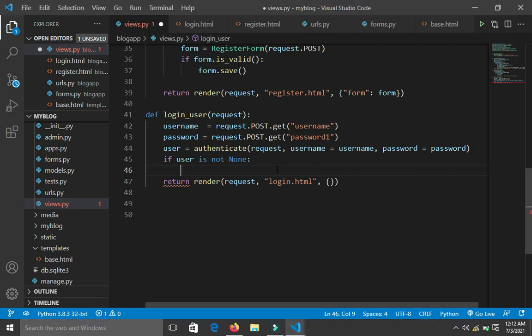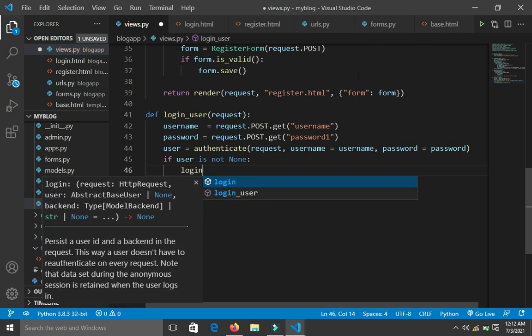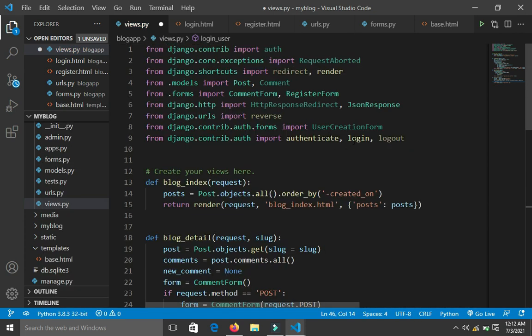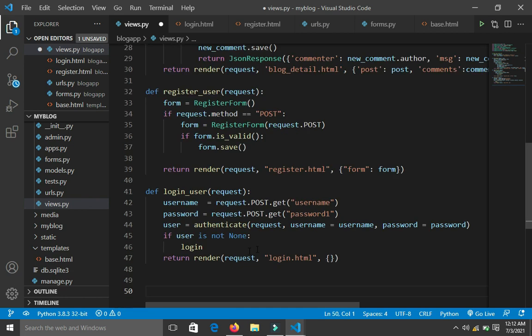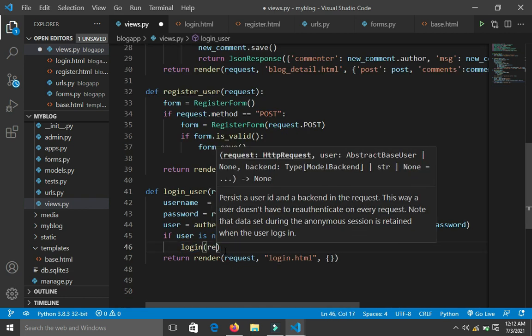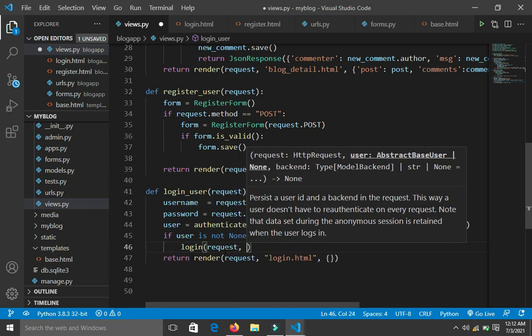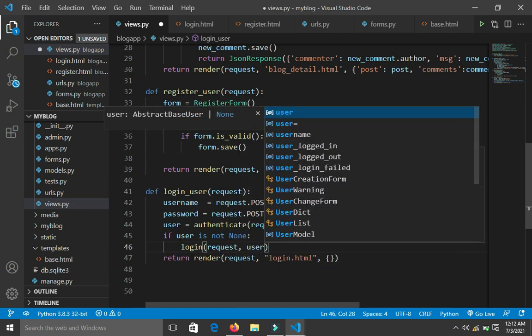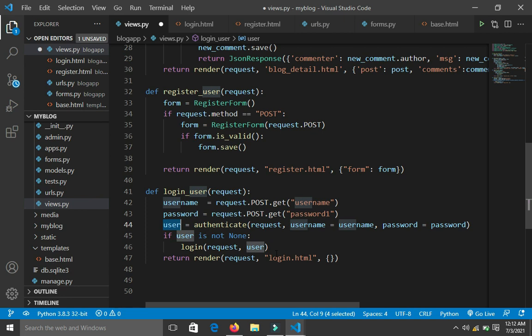I imported the login function up here. So I'm going to say login, request and user, the user we created here. So that's done. Save now.